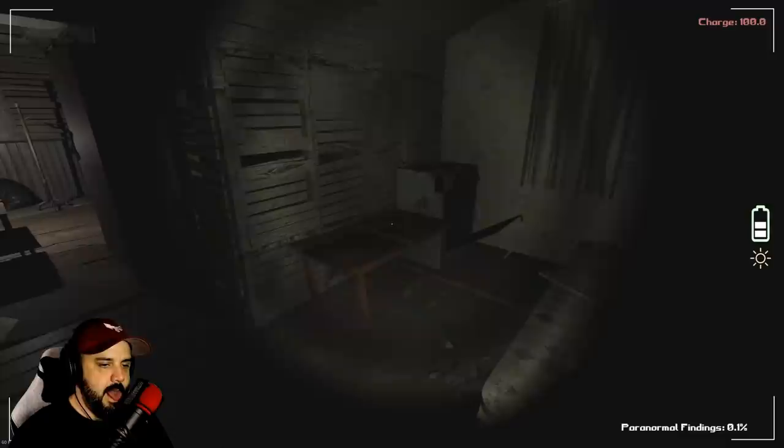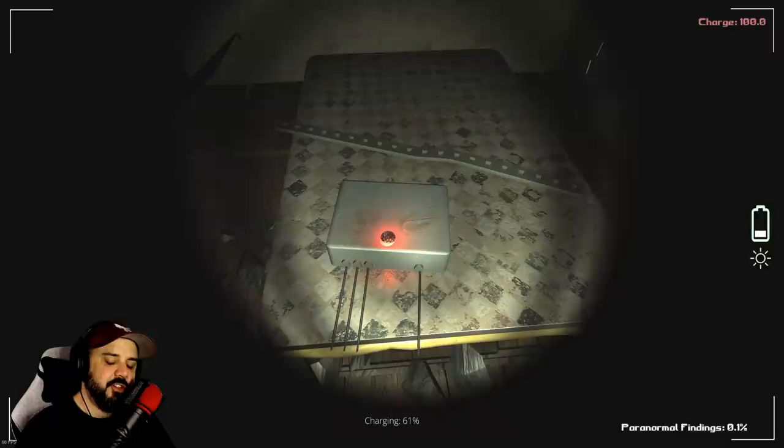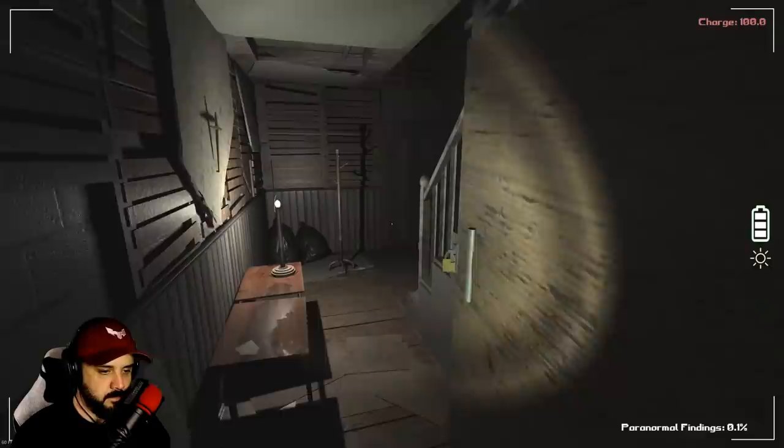I'm kind of in a weird spot. Let's go ahead and charge our battery. It says paranormal findings 0.1%. That's strange. Let's see. What do we got here? Oh, wait. There's another note.